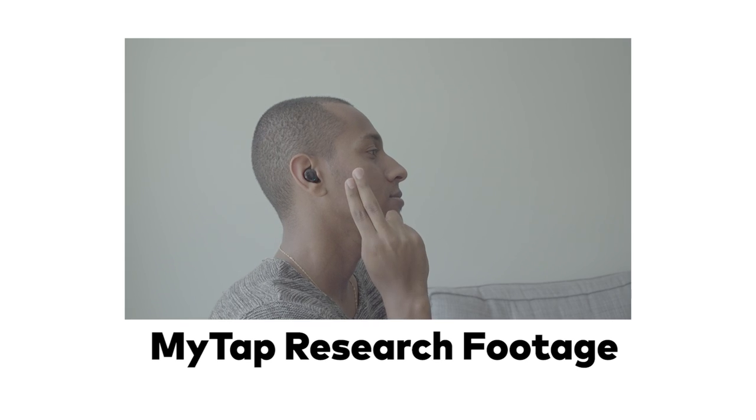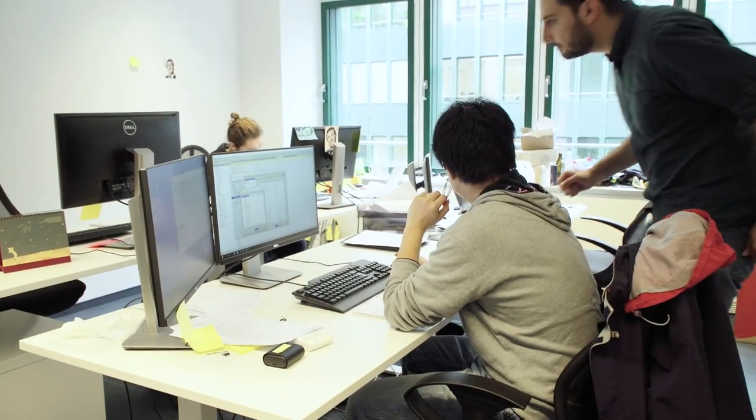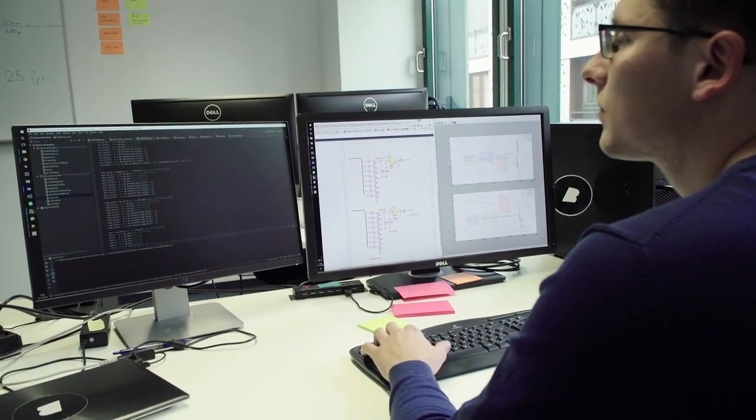We tried out different areas of the face. We tried out different timings just to find out which comes in most natural, which works the best from an algorithmic standpoint. And I think we've come to a very nice solution, which feels easy and natural and works best. That's how we developed the feature — we worked around how people would naturally do it.